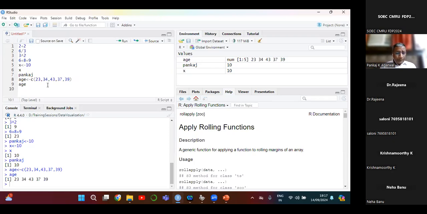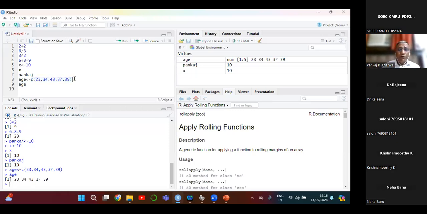So friends, what we just did was create a variable and a data structure, a structure in which the data is stored. Data is stored as what is called a vector. So the function C, what is the role of function C? The role of function C is that it creates a data structure.